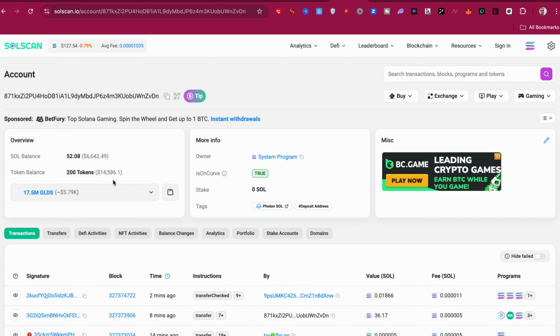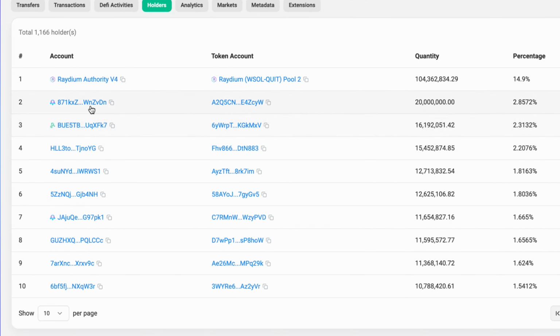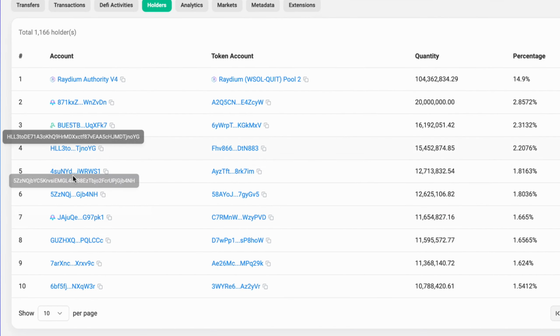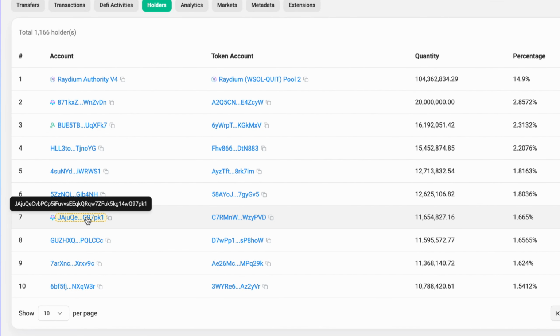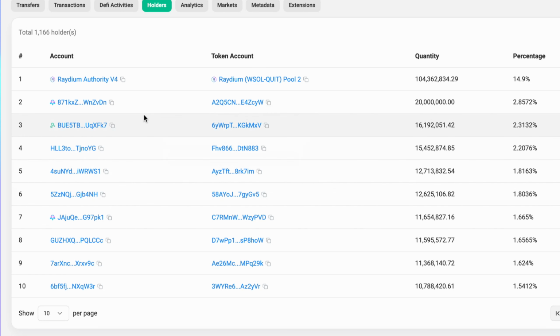He's holding $6,000 and $14,000 in other tokens. Not really bad. You want to make sure that a lot of whales are holding a good portion of the coin, although not all coins are going to have guys holding a significant amount of money in them. You want to check that the people holding it are big wallets, not wallets with $5 or $10. That would most likely tell you that poor guys are the ones holding the coin. So you want to be careful with this kind of coin and know when to dump your bag. That will help you make your decision on whether to go ahead and buy if it's a meme coin or a good coin.